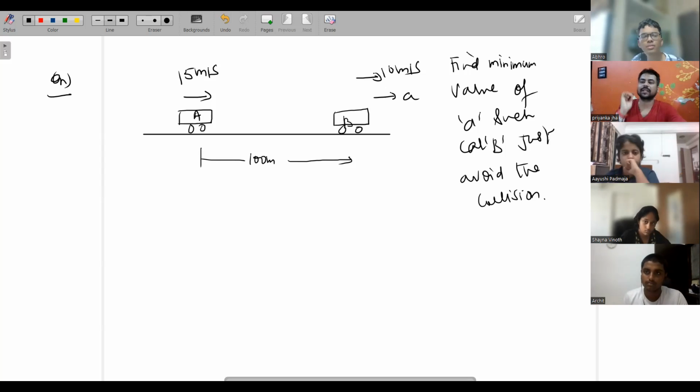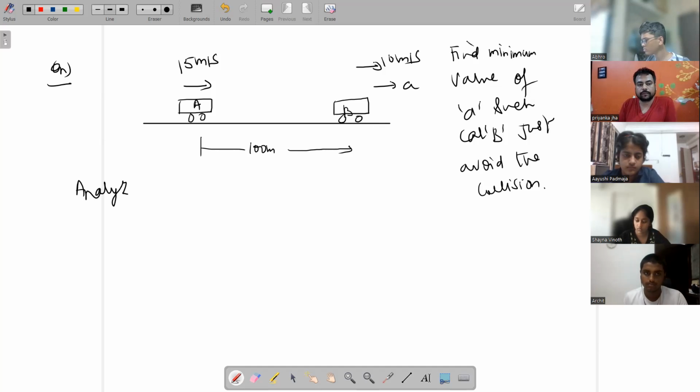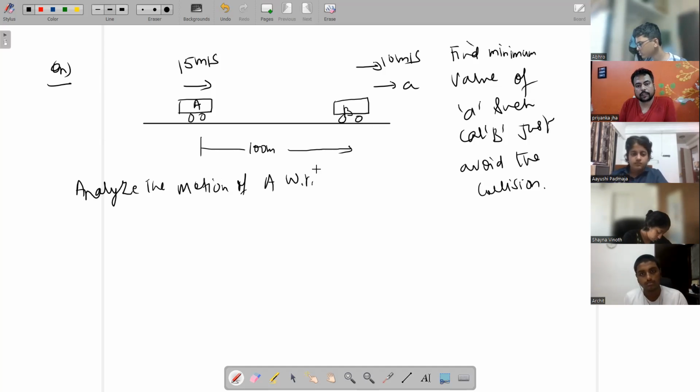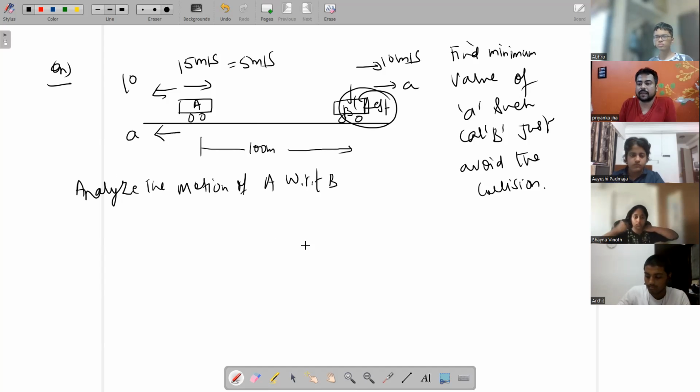अरे बच्चों, इतना आसान क्वेश्चन कहाँ से विल आस्क यू? बस क्वेश्चन में पूछ दिया, चेक करने के लिए तुम लोग कितना समझ रहे हो। देखो, you have to find the minimum value of A such that car B will just avoid the collision. तो एनालिसिस करो with respect to car B. Analyze the motion of A with respect to car B. तो ये रेस्ट पे आ गया। अब अगर ये रेस्ट पे आ गया तो इसका उल्टा लगा देंगे इस पे, रिलेटिव वेलोसिटी। तो नेट कितना आएगा? नेट आ जाएगा ये 5 मीटर पर सेकेंड से, this car A will move with 5 meters per second towards B and acceleration will be negative, right?